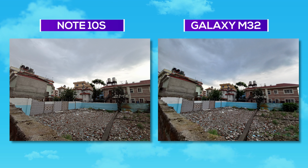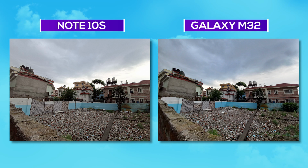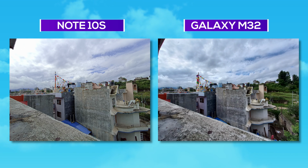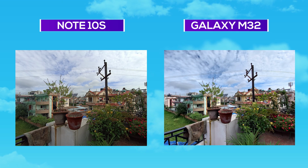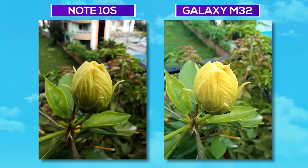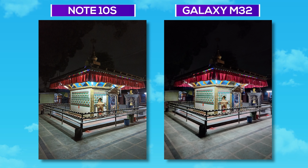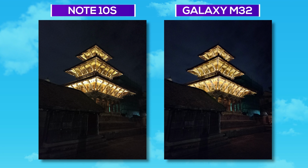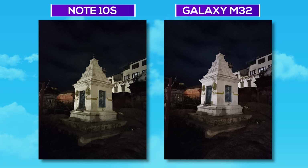The other two lenses, the ultra-wide angle and the 2-megapixel macro camera, are kind of a hit or a miss. Here, although the ultra-wide-angle shots look better than the Redmi Note 10s on most occasions with a wider field of view, overall it outputs soft and darker images. Plus, the dynamic range is not as good as the main camera either. The macro images, well, as you can see, lack sharpness and are quite dull. Similarly, as the sun goes down, nighttime images don't work as well as the daytime shots. They are lacking in terms of detail, and overall the images are not worth sharing on social media. Night mode doesn't do any big favor either, but it does improve the exposure and the details by a bit.